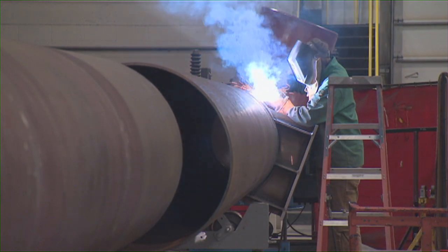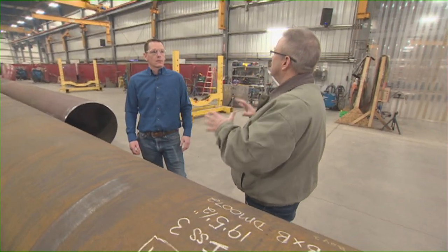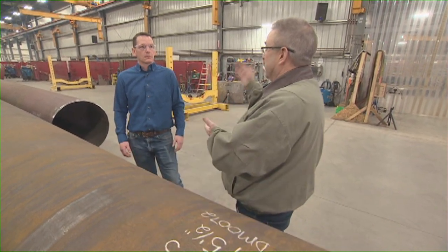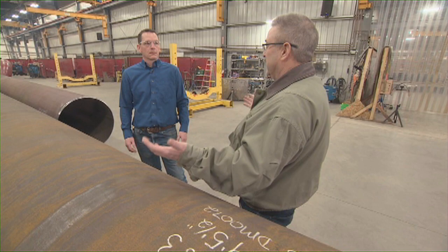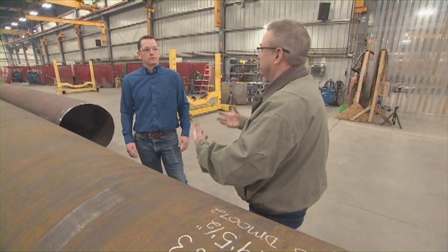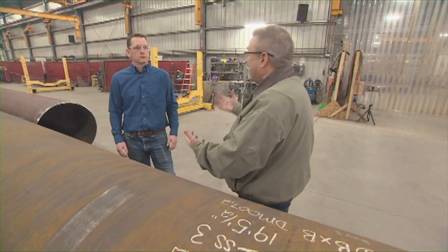Yeah, great place to live. And as the paper industry has changed and some of it's moved away, there's a calling for straight line pipe and vessel fabrication, and you guys just filled that void. I mean, came right in. And it sounds like it's continuing to evolve and get even higher demand, right?